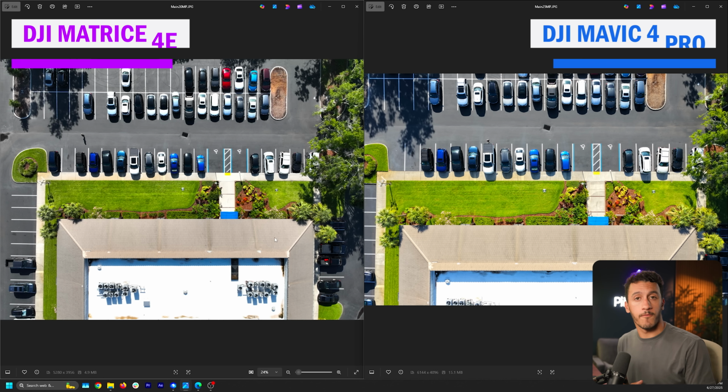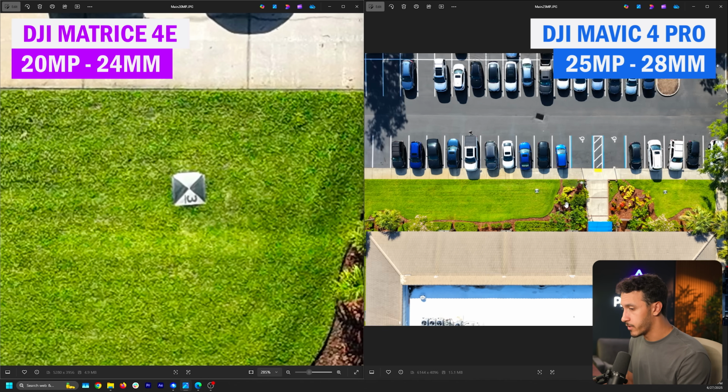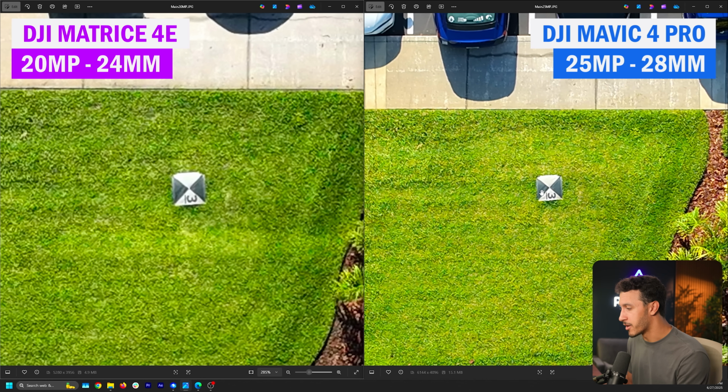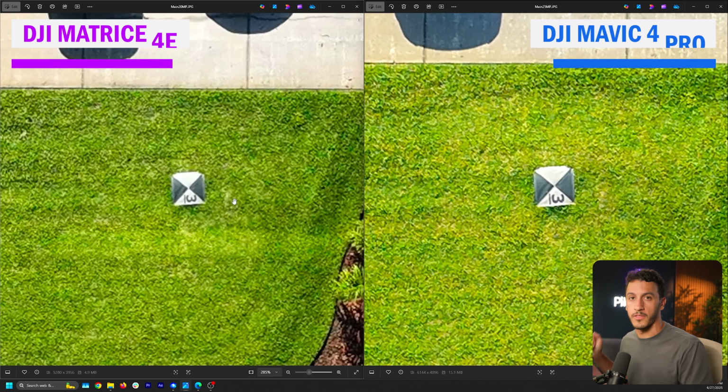Now, taking a look at the M4E's camera compared to the M4 Pro, I have both of the wide main cameras on each system pulled up here. And one thing I do want to call out on the M4E, it is a little bit of a wider angle lens compared to the M4 Pro, which is why you're seeing more in frame on the M4E, even though these are at the exact same altitude of 180 feet. Let's go ahead and just zoom into the target here, and we can tell that it just is better on the M4 Pro because we have 5 more megapixels on the M4 Pro compared to the M4E. You can really see that there is more quality within the image itself.